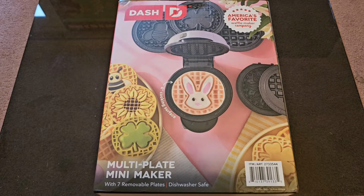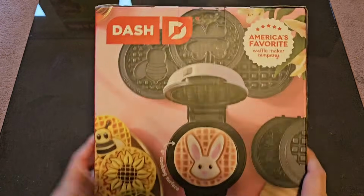Alright, so this is going to be a Costco item review of this Dash, America's favorite waffle maker company. This is a multi-plate mini maker with 7 removable plates. Price of this, $29.99, plus tax obviously. Anyways, let's take a closer look.